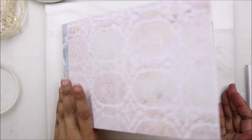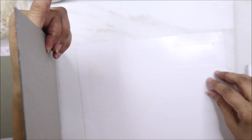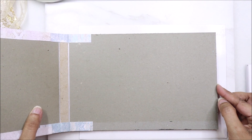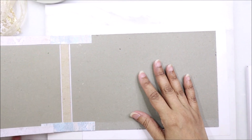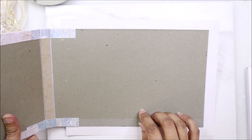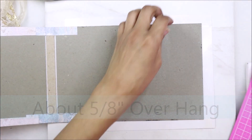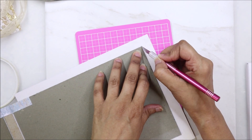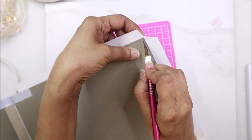I already went ahead and did the front cover, so we will do the back cover together. I'm just looking at the direction of the paper and placing it down. This sheet of paper already has adhesive on it, and I did cut it bigger than the back cover - this is about under an inch but a little bit over a half inch overhang. I am going to cut the corners off. When you cut off these corners, make sure you leave a little bit of overhang on the paper so there's still a little bit protruding out.